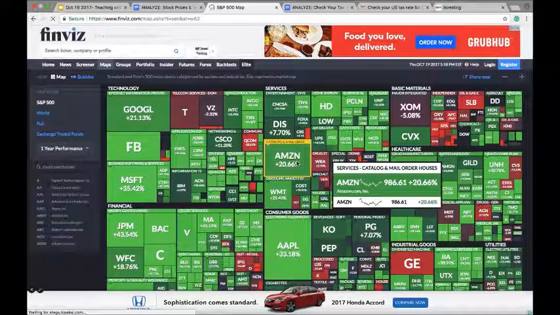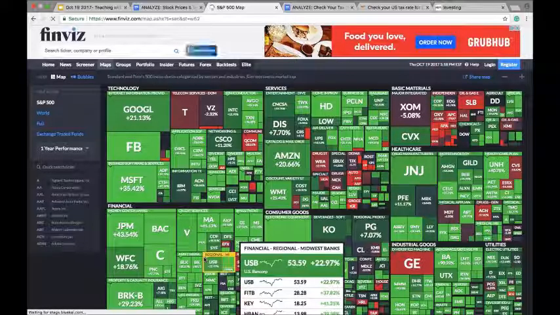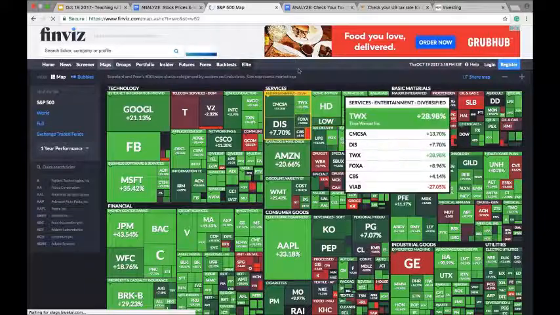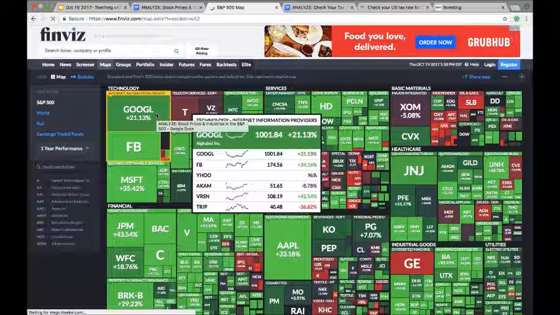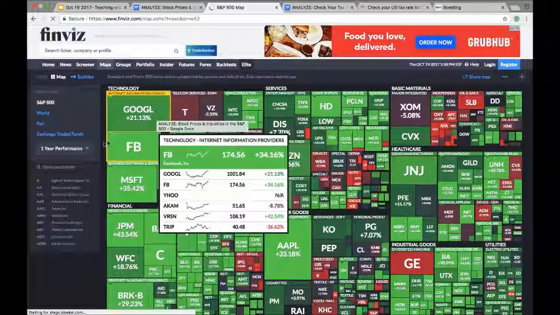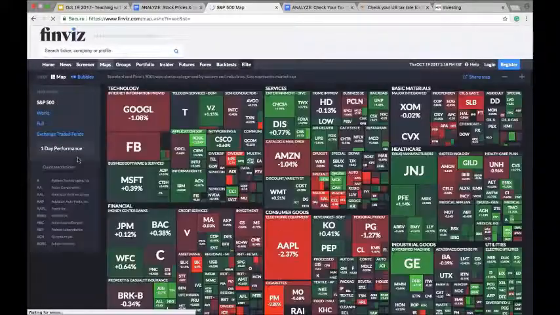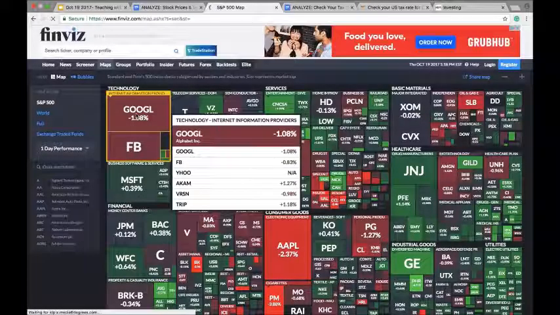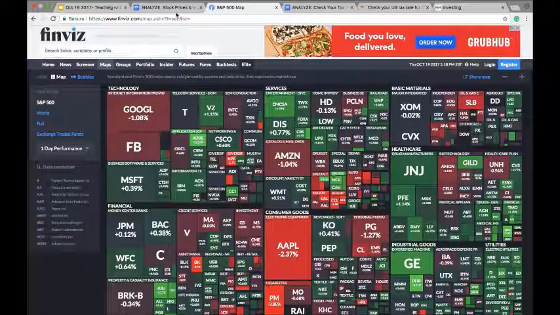And students can make an assumption about how that will impact how the S&P 500 or an index fund will do. And in my opinion, it's a great visual representation. It allows you to look at particular industries, and within those industries, particular companies, and how they're doing over time. And you can also relate that on a time frame. So you can compare the 1 year performance to the 1 day performance. And you'd see like Google is doing incredible over the past year, but in a day it went down. And you can talk students through the reasons that that might be the case.